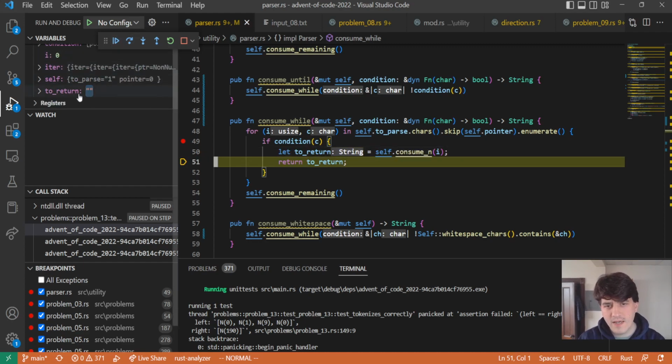To return is empty. Why? Because the condition was true on the first.